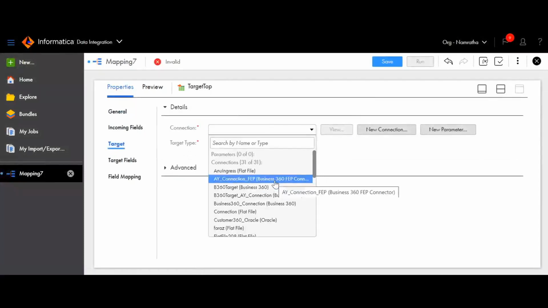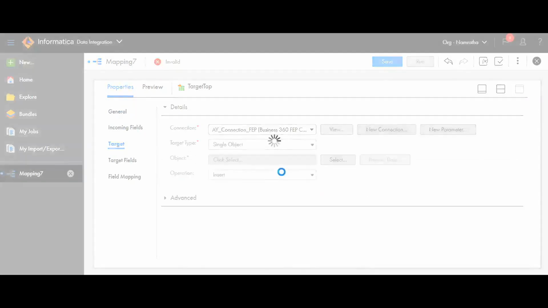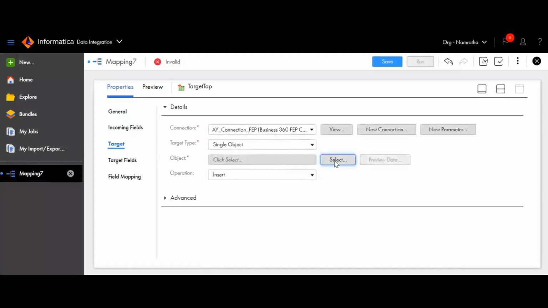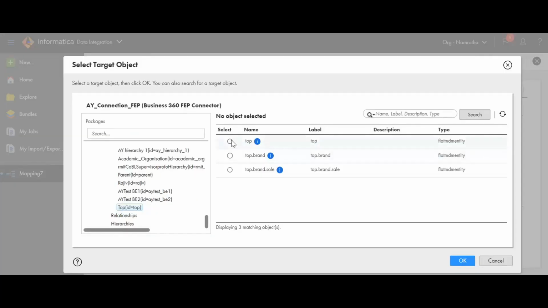Here we'll use the Business 360 FEP connector. Here we can see we have top, brand, and top brand sale. This is the parent, child, and grandchild. So this is the first mapping for the parent.